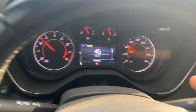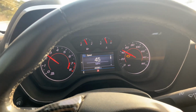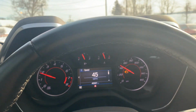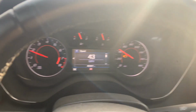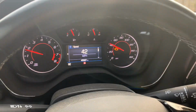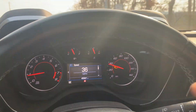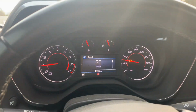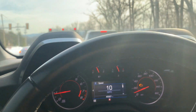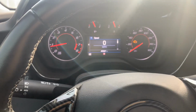Also, before the tune, I had this check engine light. It was for the catalytic converter not being there, and about 3 days after I got the tune, the check engine light came back. So I thought that would have got tuned out of the car, but I guess not. So I'm not really sweating it. I already got the code read. It's about the catalytic converter. I'm not too concerned about it. As long as everything else in the car is working the way it should, then I don't really care. I'm so used to seeing that check engine light.